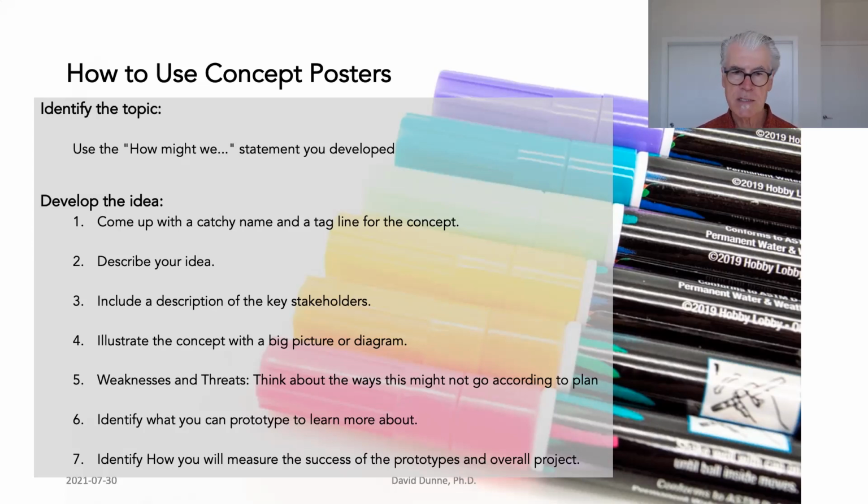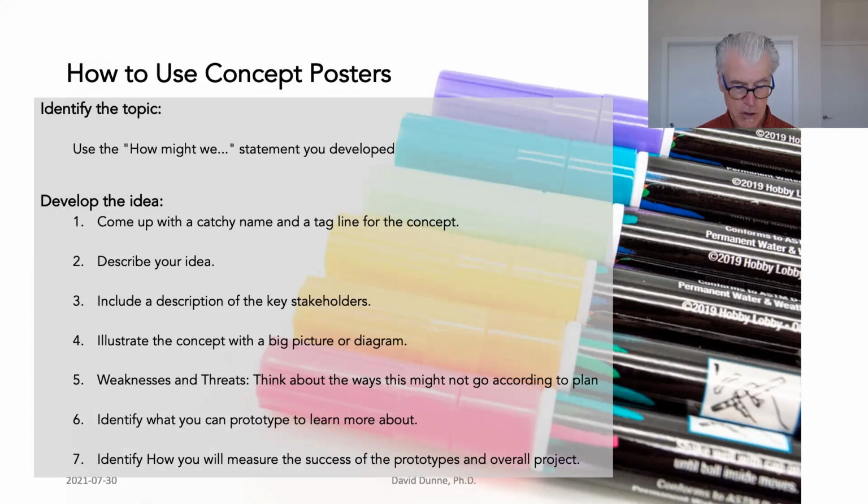What are the weaknesses and some of the threats? What might go wrong with this? Why might it not go according to plan? And then also think about, if you need to learn more, what might you be able to prototype? And then finally, how will you measure the success of the prototypes and of the overall project?